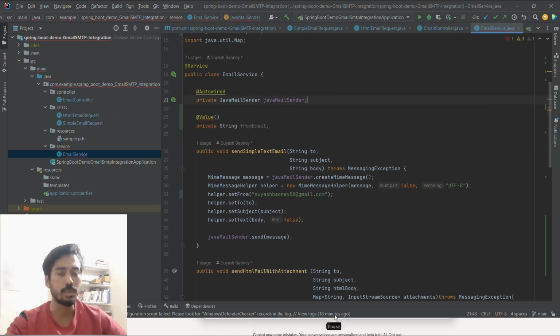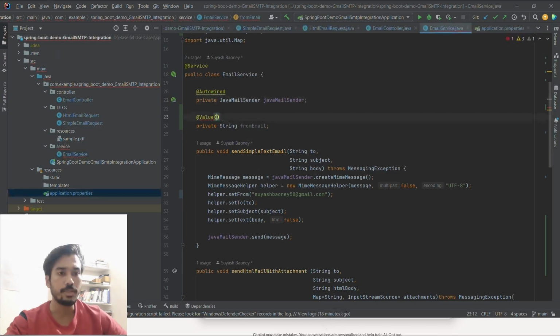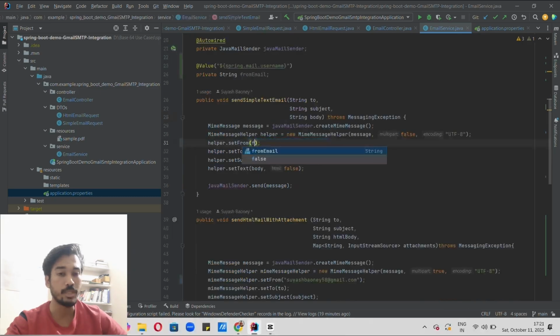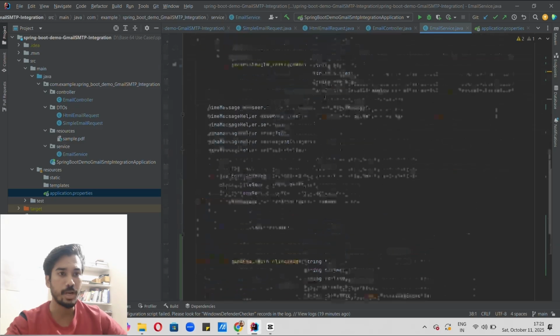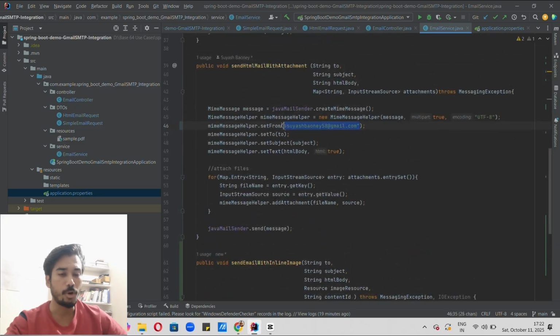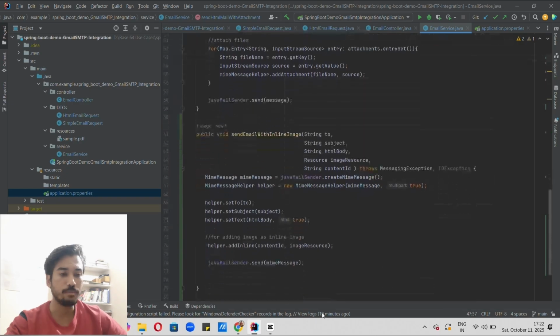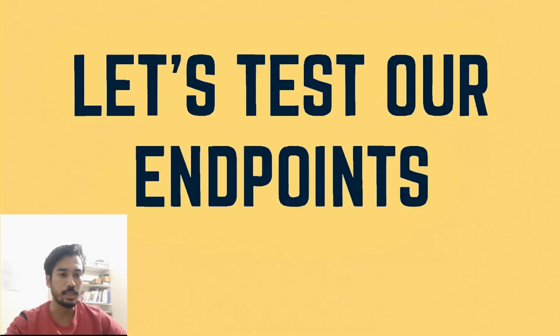Okay, it's imported, and after this I'm going to add in the value from over there. So I'm going to type in dollar, and within the curly braces I'm going to paste the property that we have named over there, and now I can use this variable wherever I need the from email actually. So I'm going to add it there. Also I actually forgot it here, so I'm going to add it there as well.